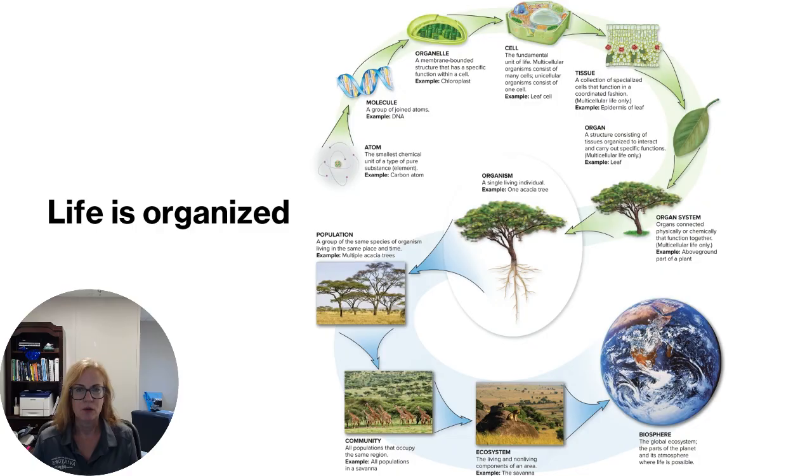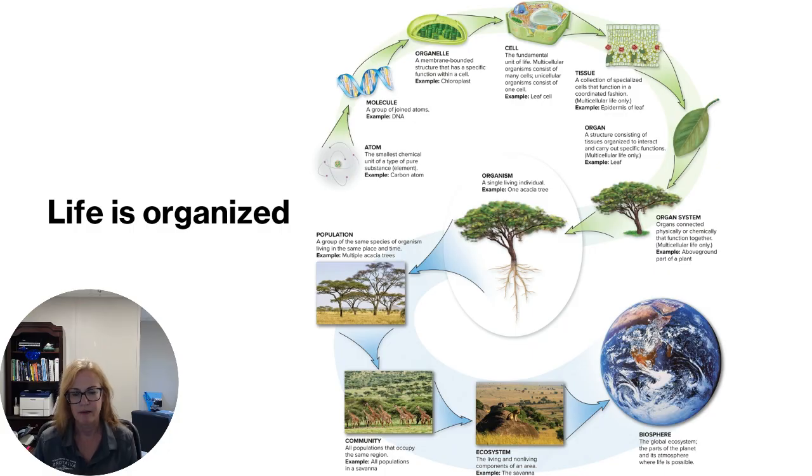A population is a group of organisms that are found in the same place at the same time. So right now, I have a population of Canada geese living on my property. You might have a population of deer that inhabit a particular area around your home. You may have a population of bees living in a hive, or a wasp nest would be a population. We also have communities. So a community is going to be organisms interacting with each other.